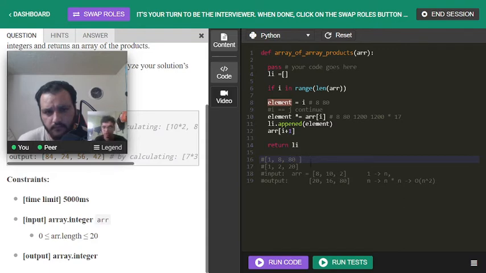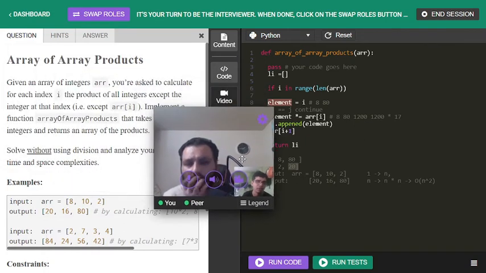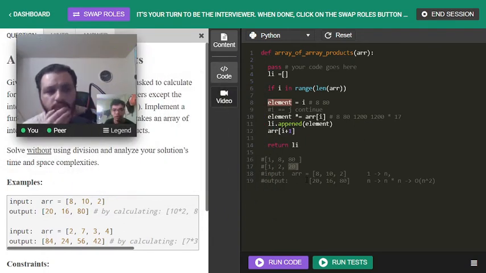So can we say that for 8, the multiplication is just 1, which is the left part, and 20, which is the multiplication of the right part, right? So if we multiply these two, the left part and the right part, that is given in the question, we need to find the multiplication of the left part and the right part only.